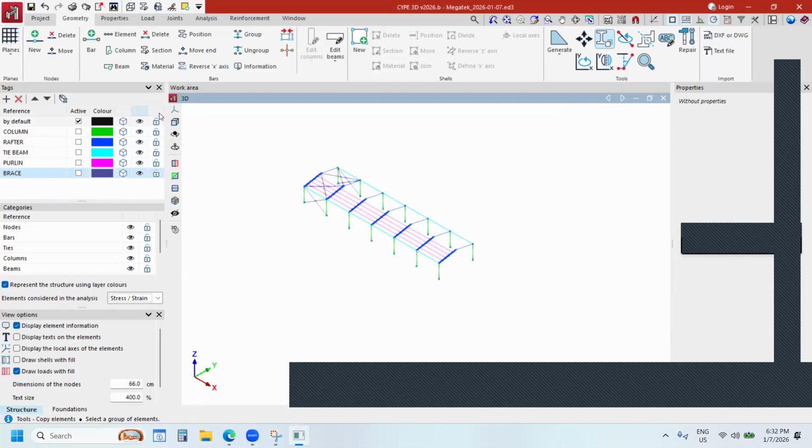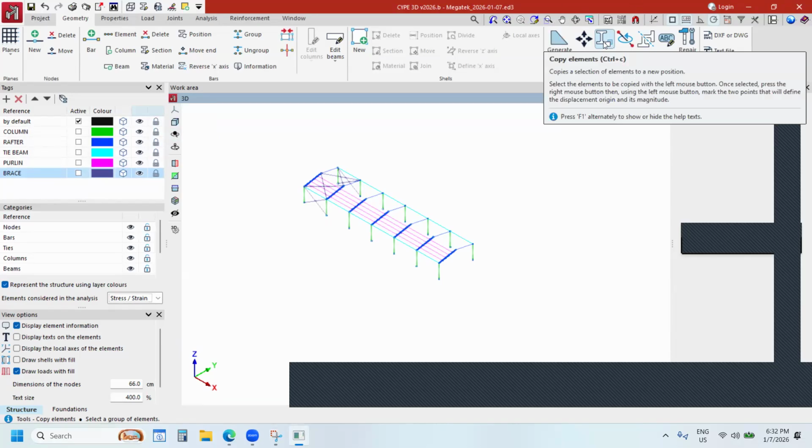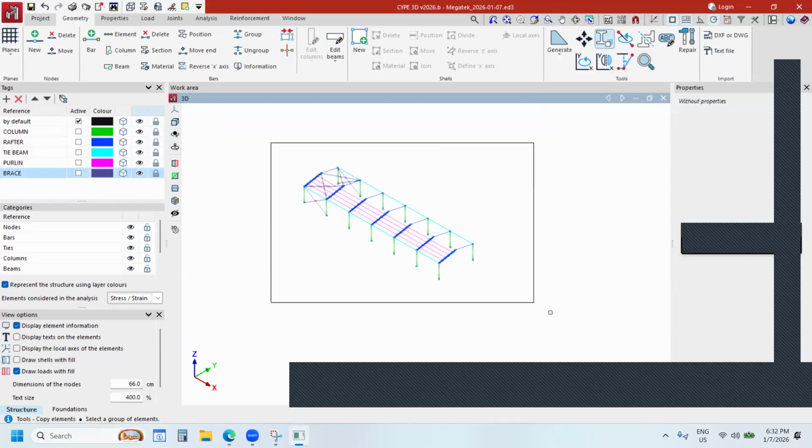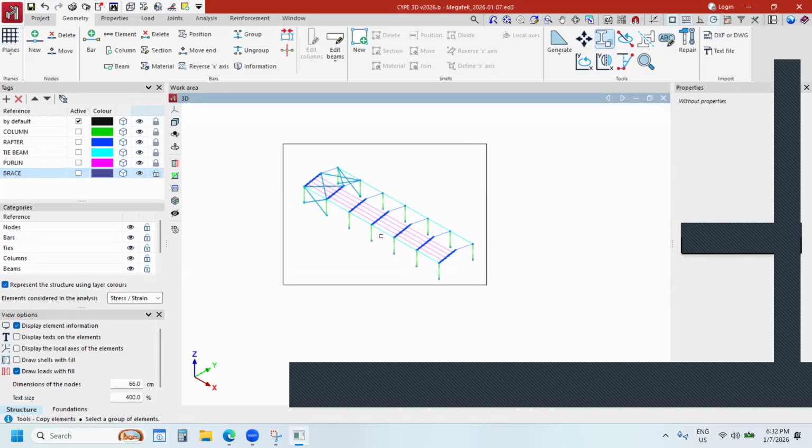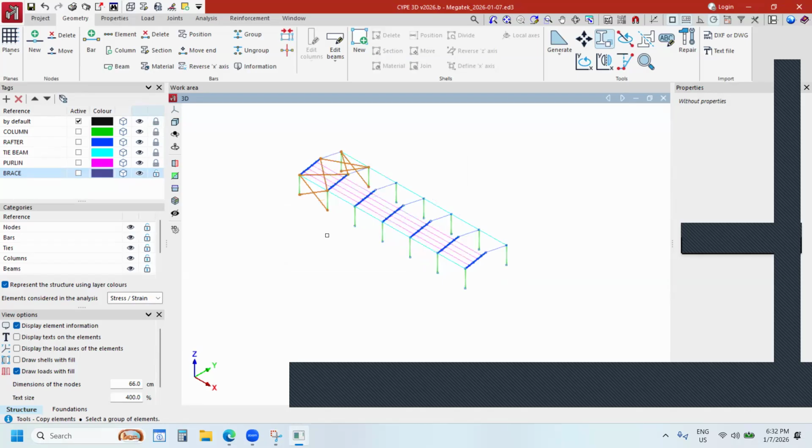So for example, let's say unselect all. You see I locked everything, and the copy option is active right now, but nothing can be selected because I locked them. But I want to unlock the brace. You see now only the brace can be selected. Here the brace is selected.